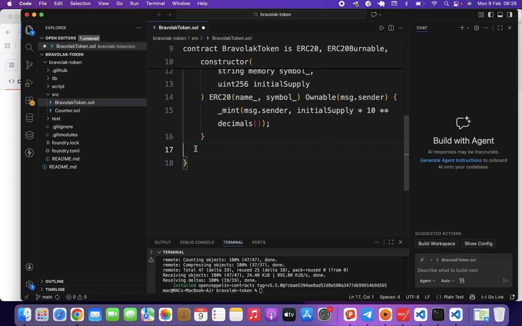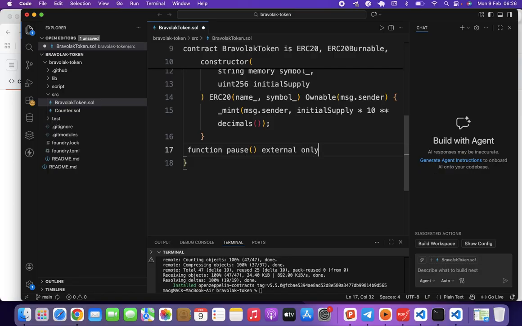So function pause, function pause, space, external. So we are defining the function for pause. Firstly, we set the visibility to external.